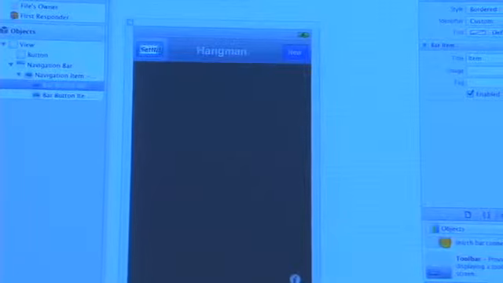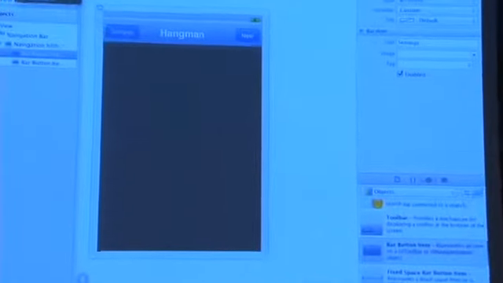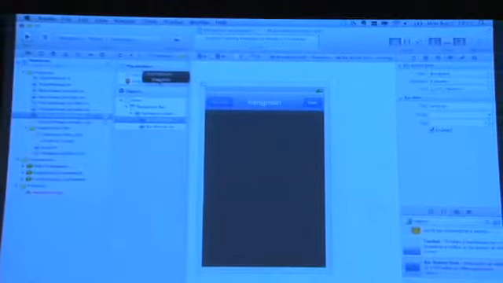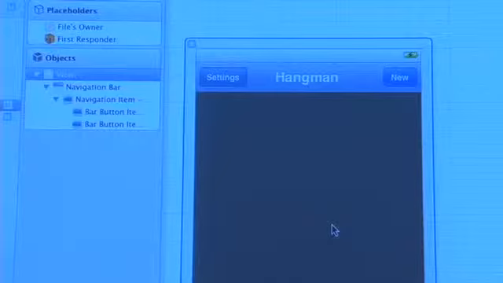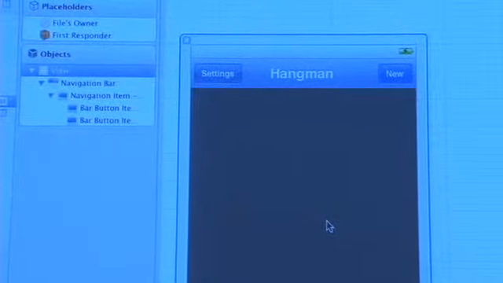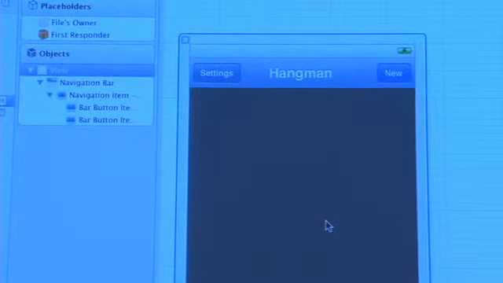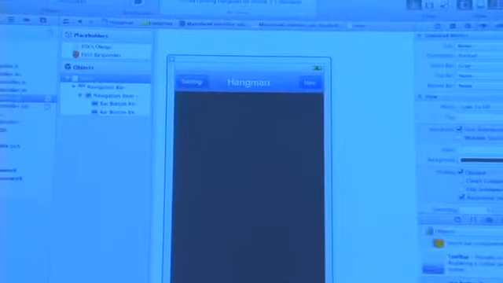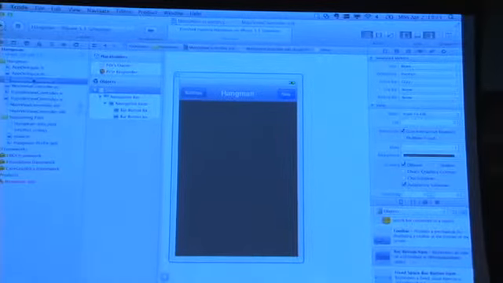Whoops. Settings. I can technically ditch this thing, and I can actually wire this to done, or showInfo, as the method is called, on this side. So relatively easy to start mocking up a fairly common UI, at least if you don't want to stray from the conventions. All right, so let's now dive into main view controller and see what's interesting here.